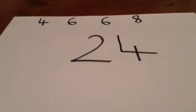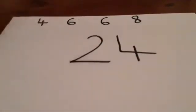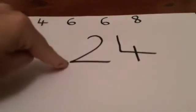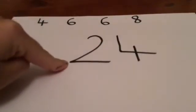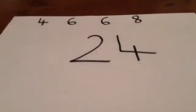I absolutely love this one. So the aim of the game is to get to the number 24. Look at the pen on my finger. Never mind. So the number 24. You have got 4 single digit numbers, 4, 6, 6 and 8 that you can use to get to the number 24.